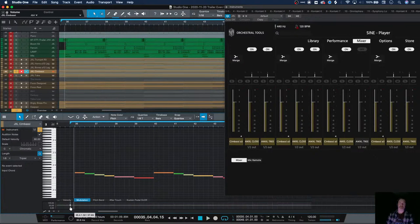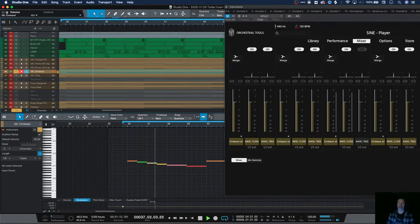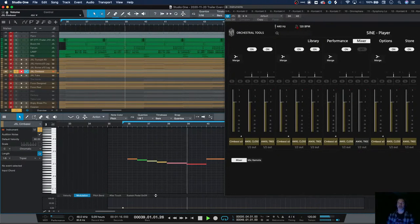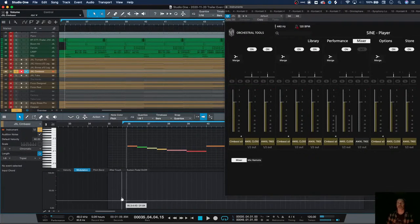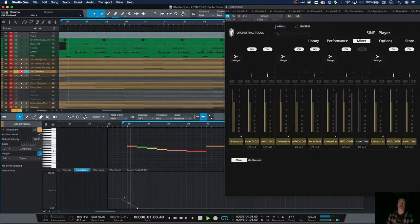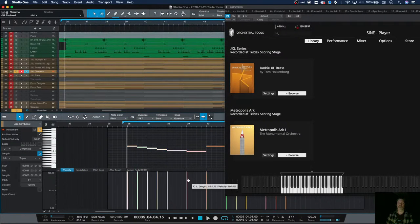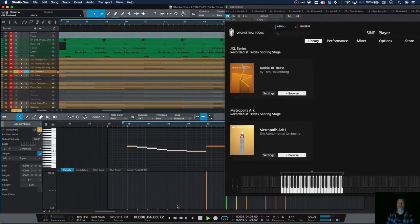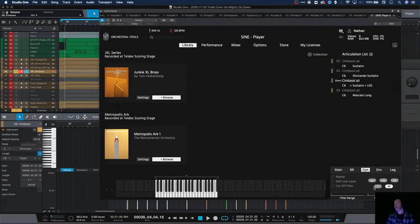Hear it. Am I not editing the right MIDI? I know. Interesting. Yeah, oh, I know what's happening. Well, I know what's happening. I only loaded the triple Fs.